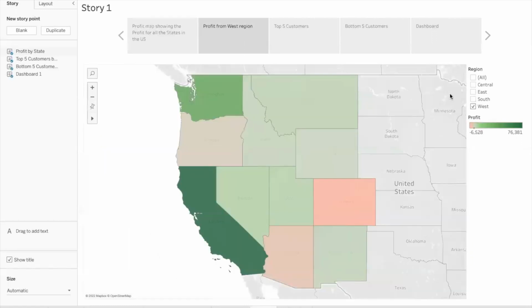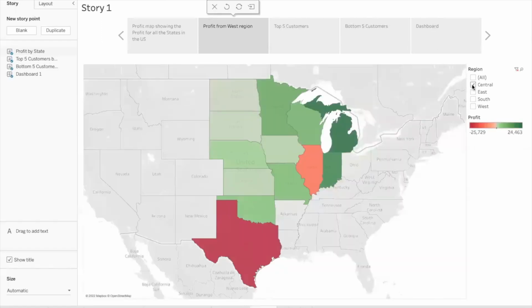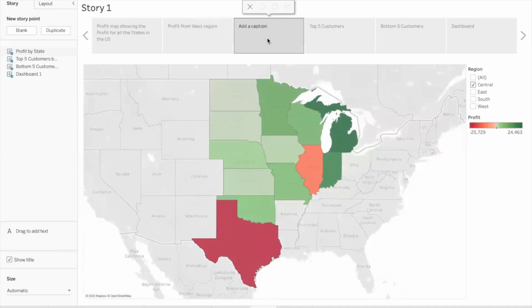That's another point. Let's say now I want to show the performance of central region. And I would like to point out that Texas is giving a really bad loss. How will I do it? First, I'll have to save it as another point. How do we save it as a new point? We go to the caption box, click on the save as new icon. Okay, now that will open another caption box for me and I will write about it.